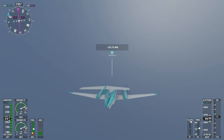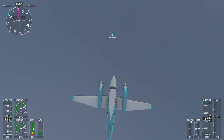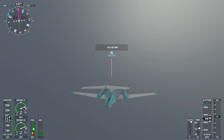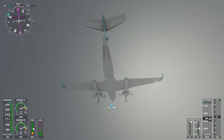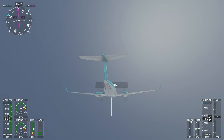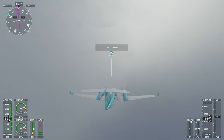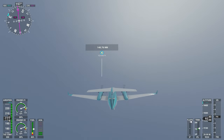Resetting the view. Let's look overhead down below us. Yeah, nothing to see there. Nothing to see behind us. I think I can look up. Yep. Okay, I can see the sun over there. I'm starting to get out of the thickest part of the clouds, I think. Allegiant 1.27, contact Jacksonville Center on 127.8. Sometimes the view doesn't perfectly center when I reset it. I don't know why.